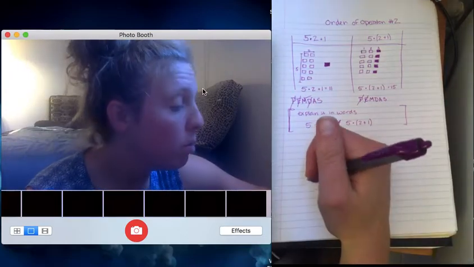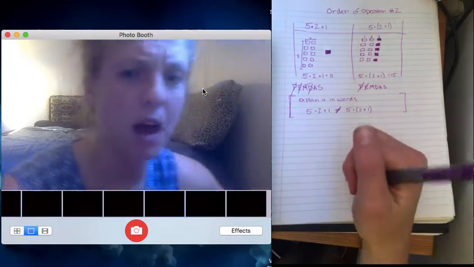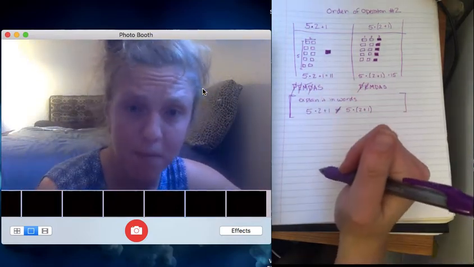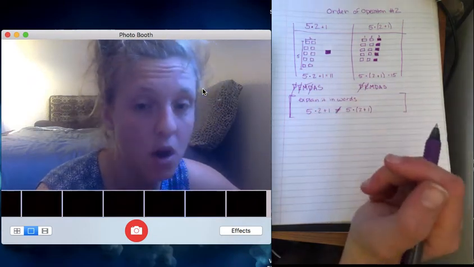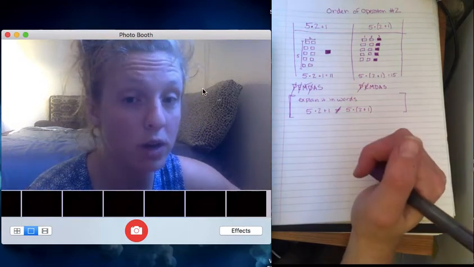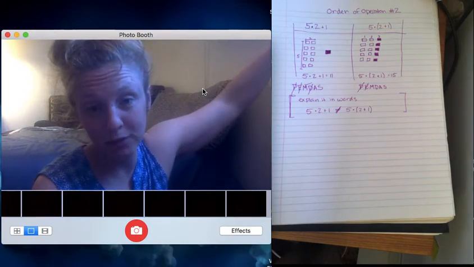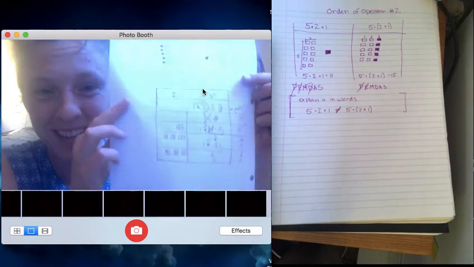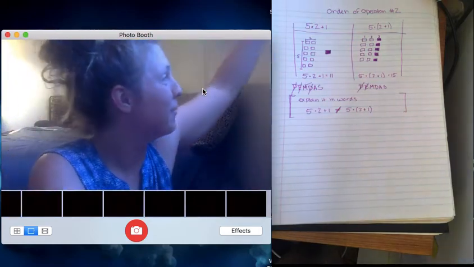Okay. So after we do this, we have a couple more problems. And this is going to be a lot of the same, like practicing that procedure of PEMDAS, order of operations. And so you're going to be using almost the exact same structure. But this time we're adding in one step. If you want to know what I'm looking at, this is just a teacher move. I've already written out exactly what I want you to do here, so that I don't forget mid-video. So that's why I keep looking over to the right side of me.